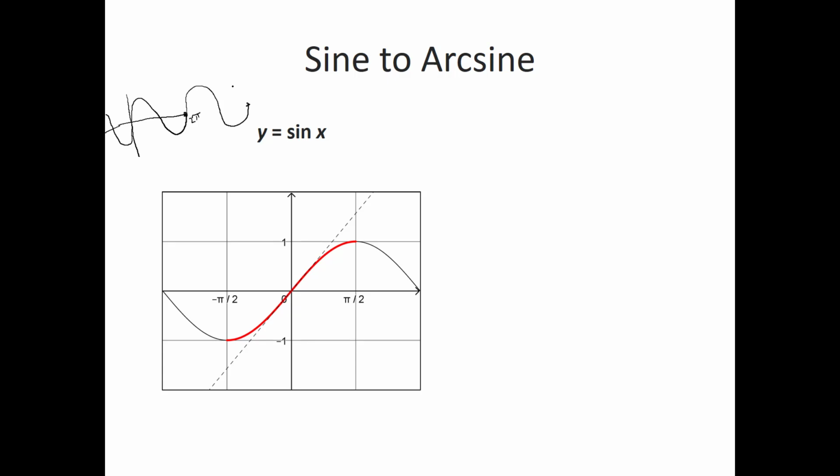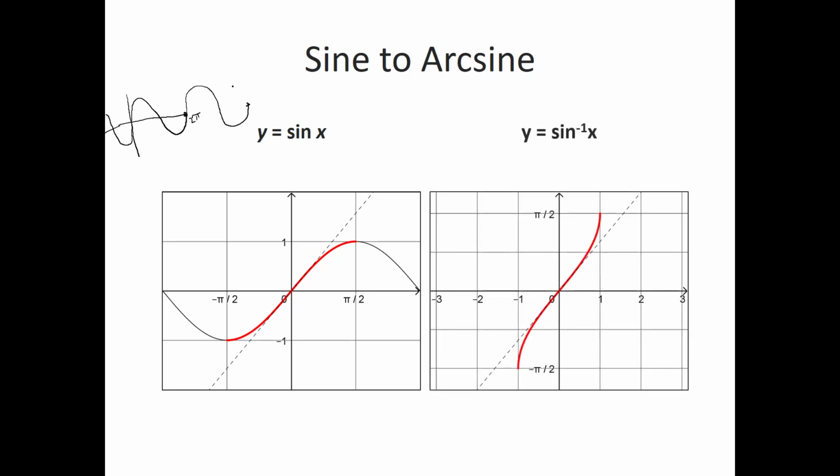Second thing I've also put in there is the diagonal y equals x line. Okay, so remember our properties. When you go from a function's graph to its inverse, it's visually going to reflect, it's going to be a mirror image across that y equals x line. And so if we take that and we reflect it, we can get our inverse sine function.